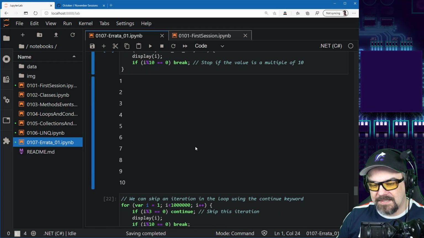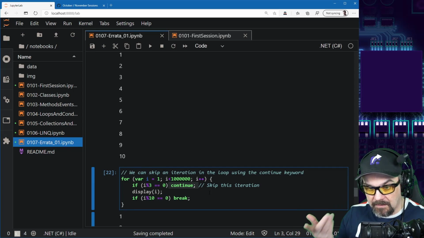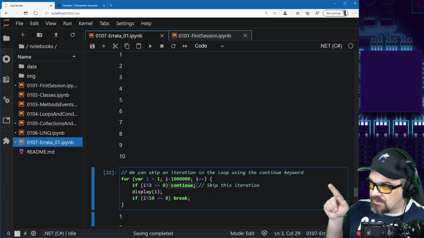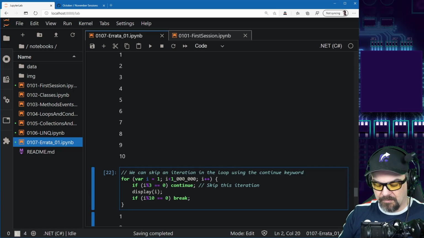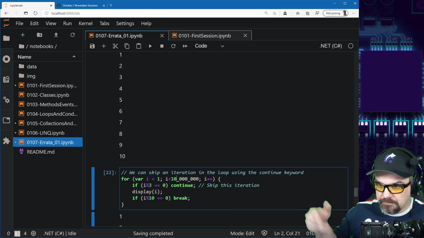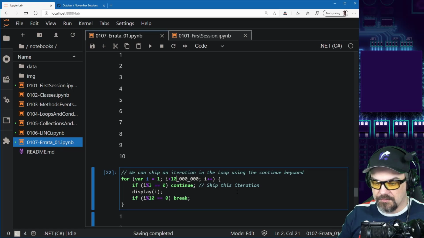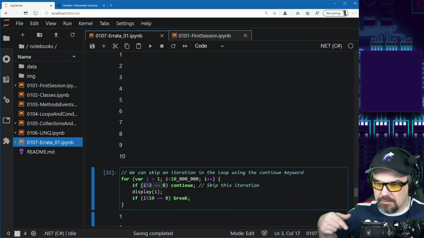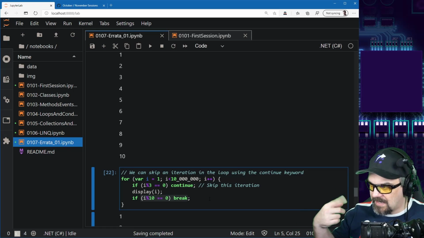We can tell it to continue by using the continue keyword, and it will immediately trigger the next instance of the loop. This works not just in for loops, but also in while and do loops. In this case I'm using the exact same setup, and we'll make this 10 million also. You can use underscores in between numeric literals wherever you might have a thousands separator. This is strictly a humanize feature. But when i divided by 3 has no remainder, continue. Skip this iteration and continue processing. But once i divided by 10 has no remainder, stop. Break out of the loop.